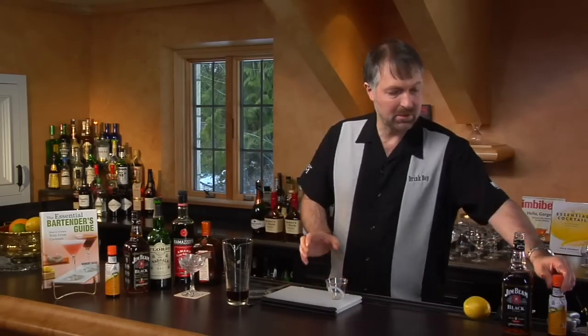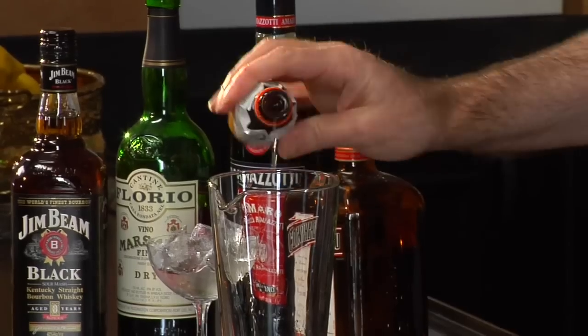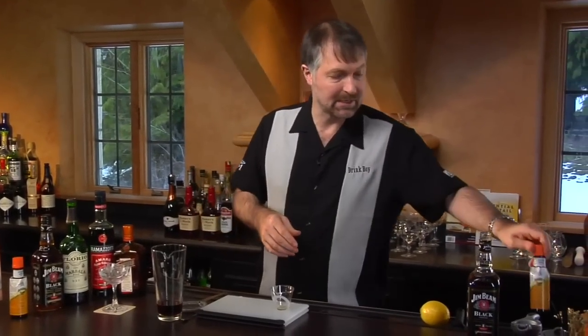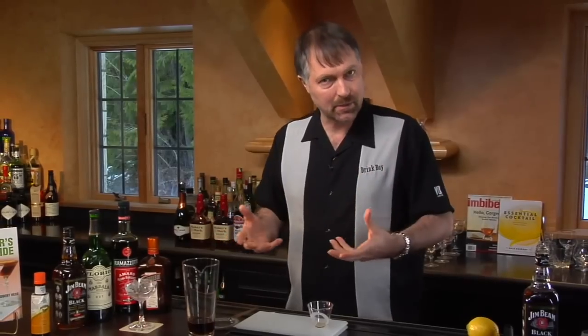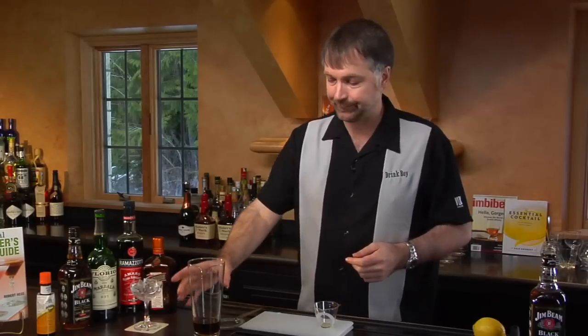And then we close off with a dash of Angostura orange bitters. Now we've been using orange bitters on the show quite a bit. Orange bitters are really good for a lot of cocktails. And Angostura just recently came out with an orange bitters. It's gradually making its way across the nation. As a matter of fact, we just got our first shipment here in Seattle. If you're in New York, you're probably getting it already. If in your area you can't quite find Angostura orange bitters yet, just wait a while and hopefully you'll see it in any store you're currently getting the regular orange bitters in.